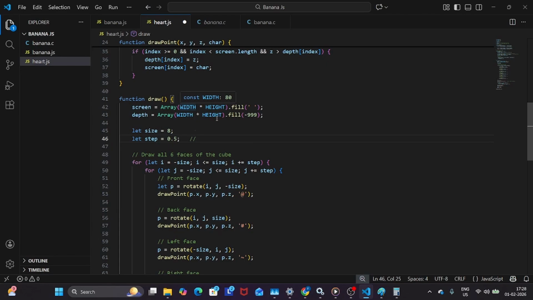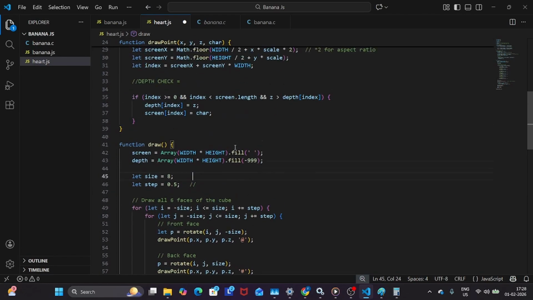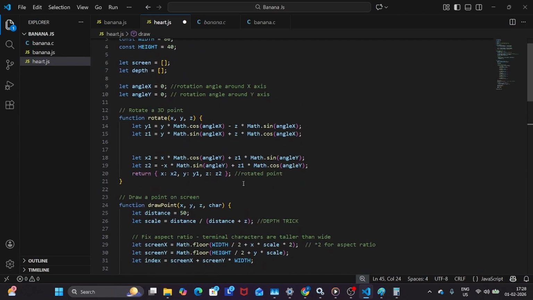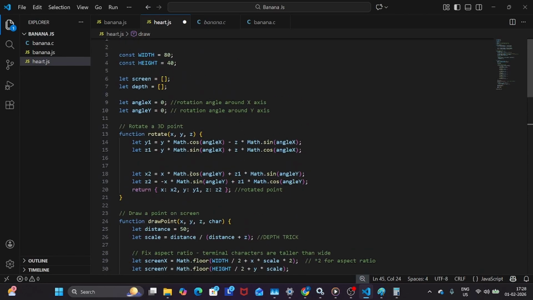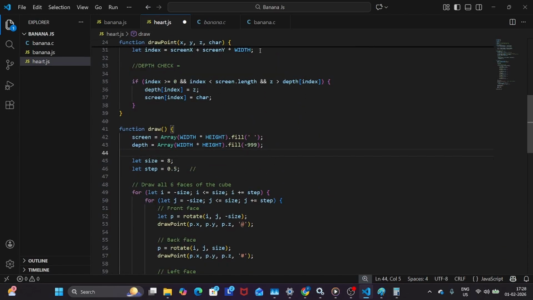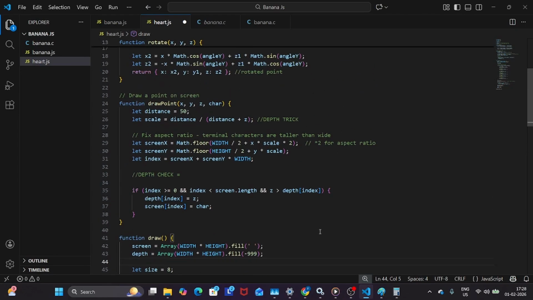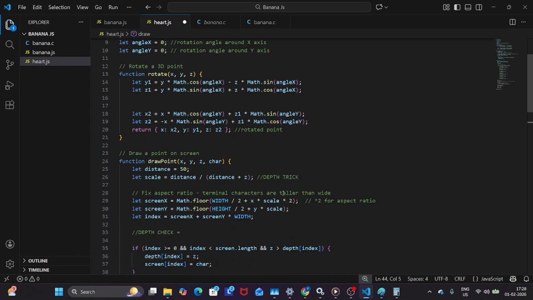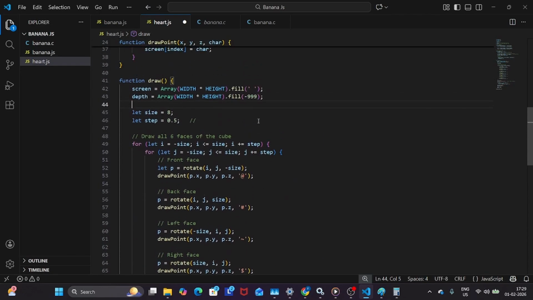And i and j in a loop move through this grid, so they are basically printing points. This controls how detailed and filled the cube appears. Every function has its own job. This function gives the rotated point, that function draws a point, and this function gives calculations. They are all doing calculation, and this function is mainly drawing.